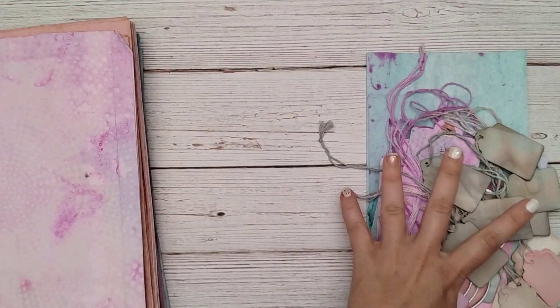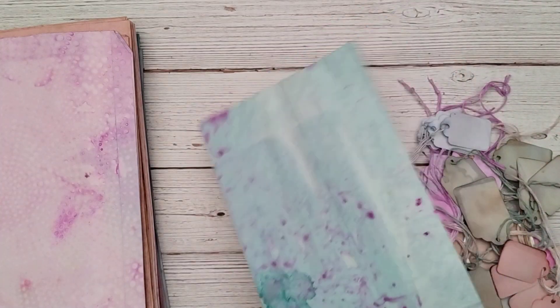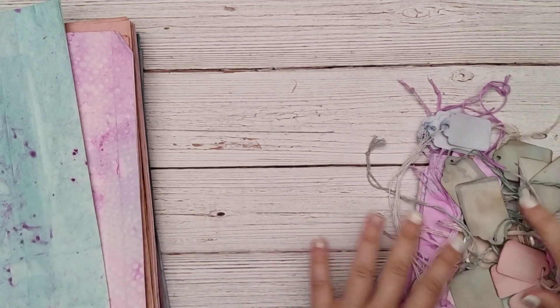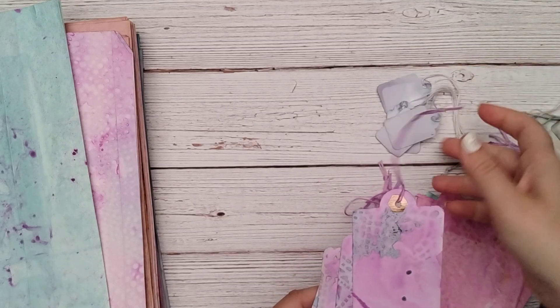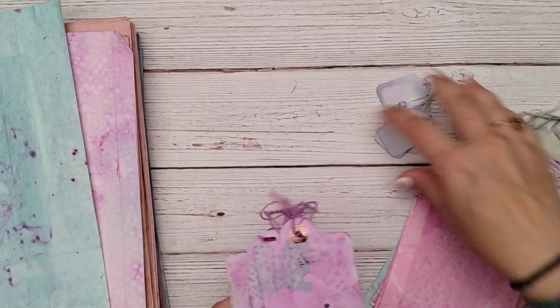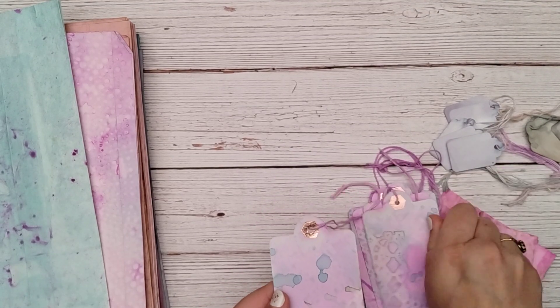They're in this pokeberry plum color that I did with stenciling — it turned out so good and they have such a good crinkle to them. The pack includes one lunch bag; it's kind of plain on the back but the front has that purple and aqua. Then we have five large tags, and these might be my favorite — they have a rose gold hole reinforcer. Aren't those so cool?